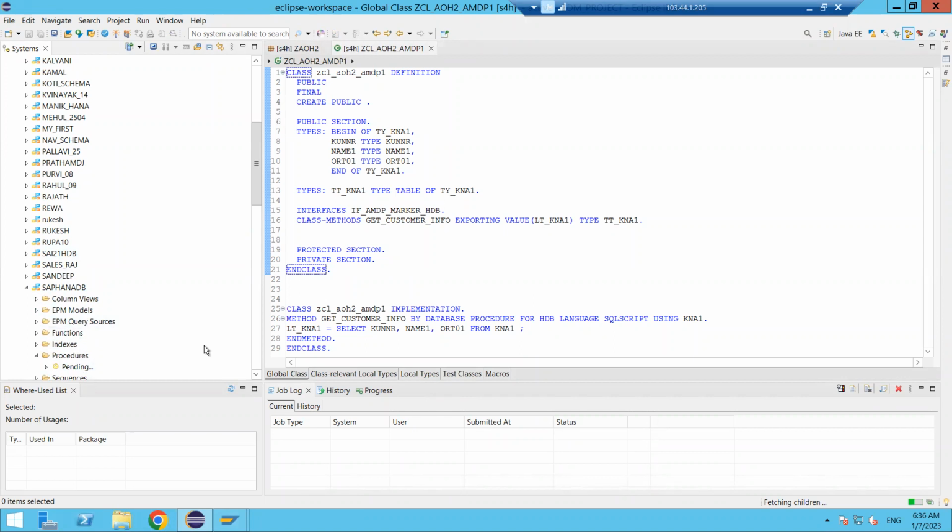Now, how will the procedure be created? By using the class name and method name. I will filter it here. It is showing a lot of procedures, but I don't want to see all of them. It is fetching, one minute. I will give the filter.